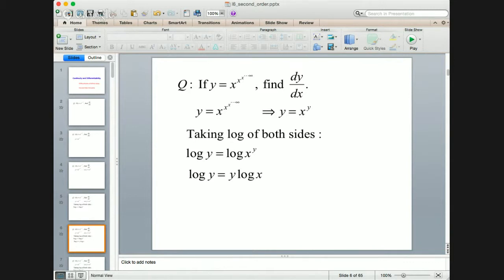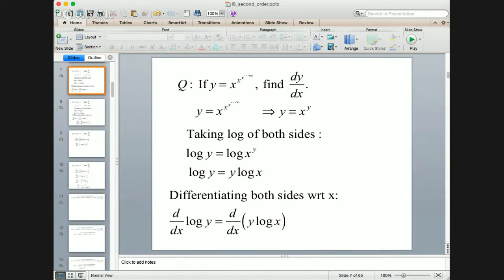So why don't you take a moment and figure it out on a piece of paper, and I will show you the solution as well in a minute. So take a look at how we proceed from here and what the derivative would be equal to. So differentiate both the sides with respect to x. And as you differentiate both sides with respect to x, you are looking at the derivative of log of y using the chain rule. On the right hand side, y times log x, so product rule. These are two rules that are going to stay with us all through.